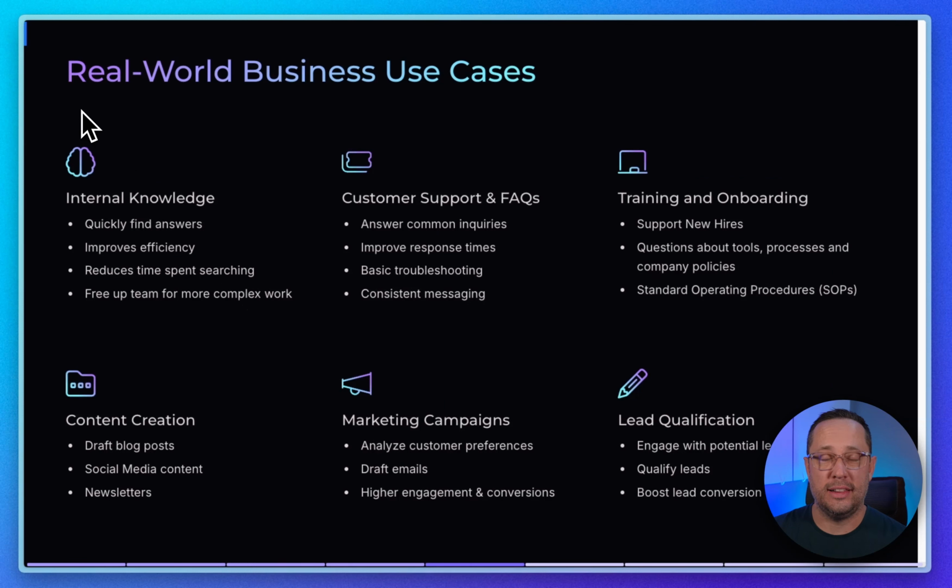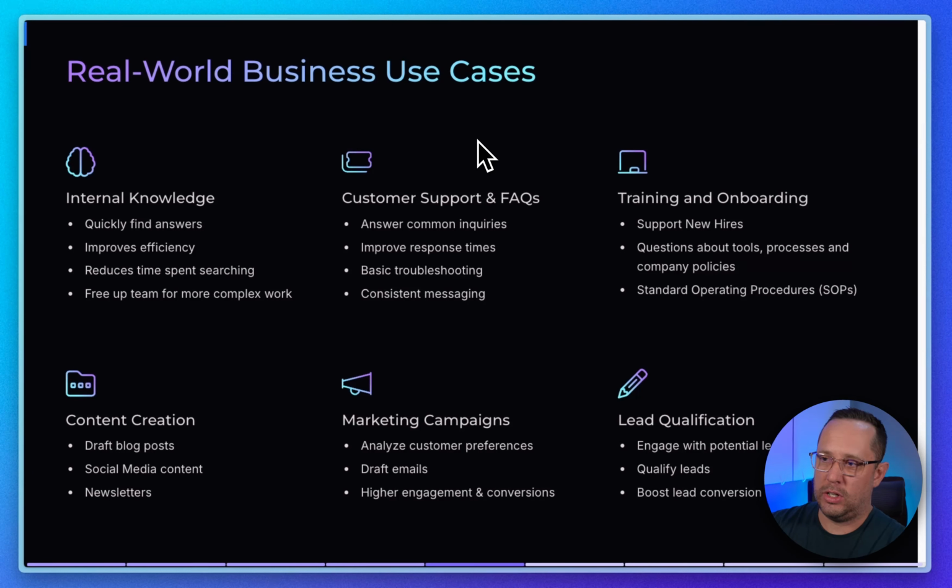Okay, so this is what I love about GPTs is you can literally create a GPT for anything. So here are some real world business use cases. We've got an internal knowledge base where we can quickly find answers to our common questions, help reduce the time spent looking and searching for documents. We've got customer support and FAQs, so we can improve response times there. We can help support them with basic troubleshooting, and also provide some consistent messaging here as well. Support for training and onboarding, maybe new hires, SOPs, those types of things.